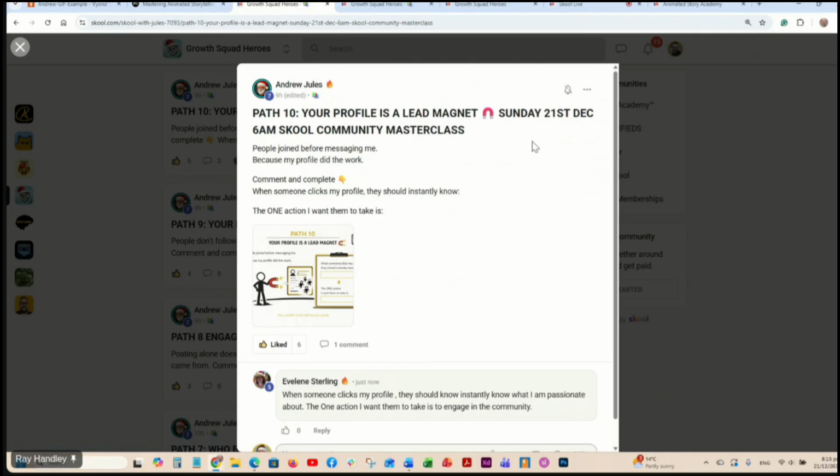That helps you generate leads through your profile, because it's the first thing people look at, especially if you haven't joined yet, as Andrew was showing earlier. If you haven't joined yet and your profile's dead, you might not even get into the community. You might not be accepted. So make sure your profile is up to date. I'll leave it there.